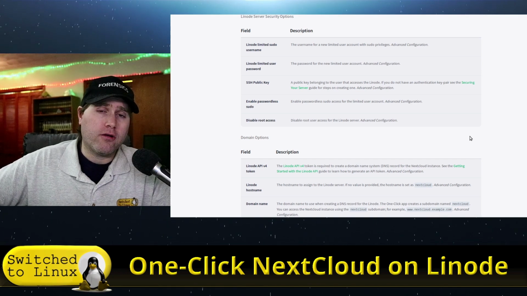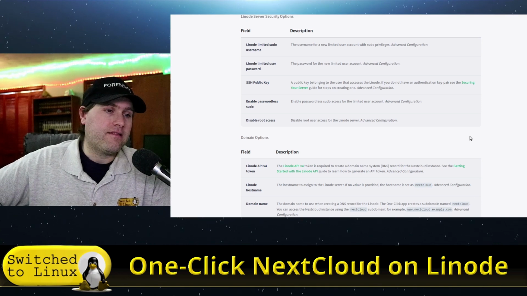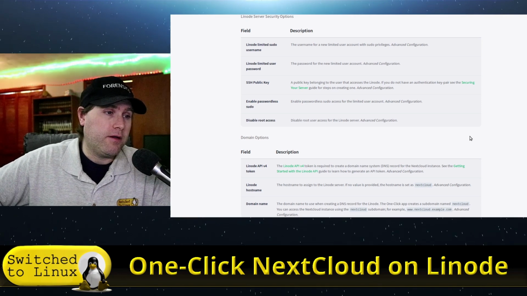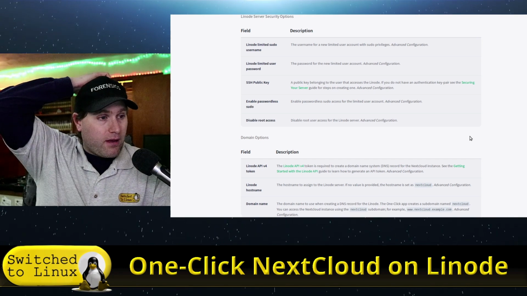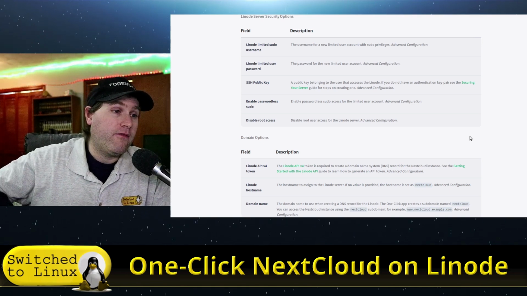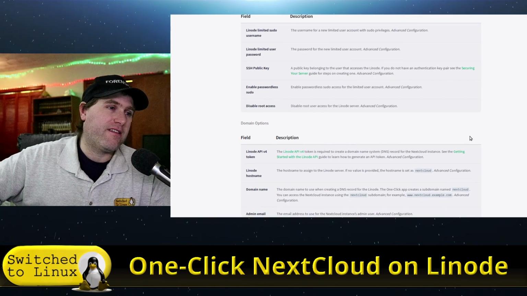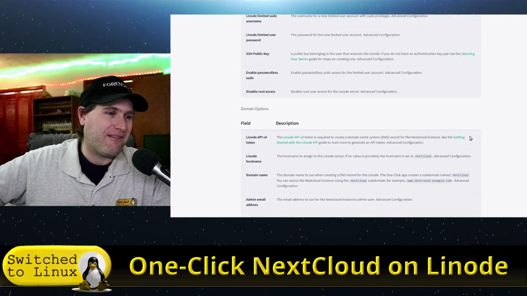I'm using a password instead of the key, mostly because this is going to be taken down soon because my NextCloud is already on another separate server system, and mine's working really well. So I'm not reinventing the wheel here. Yeah, reinventing the password. Enable passwordless sudo. That's what I was reading. Ever do that? You're reading something and talking at the same time. You say the wrong thing.